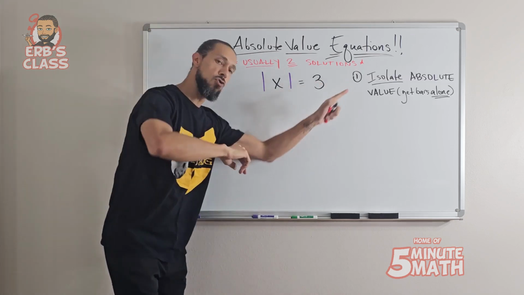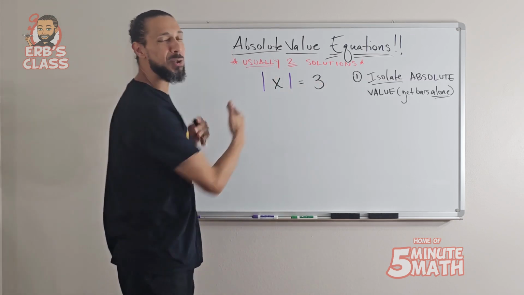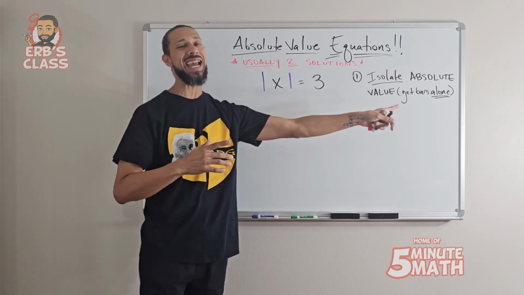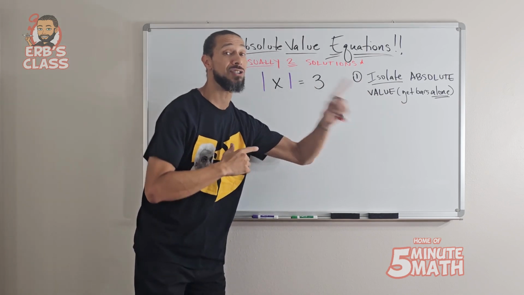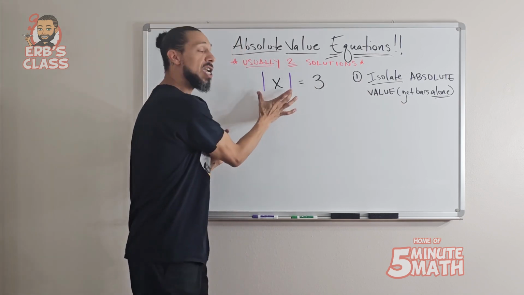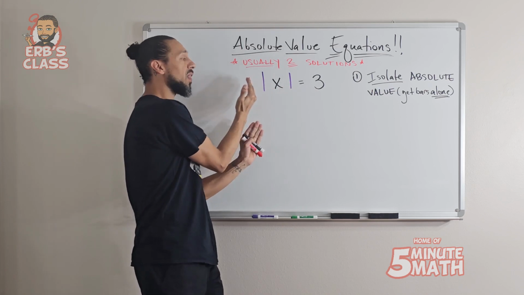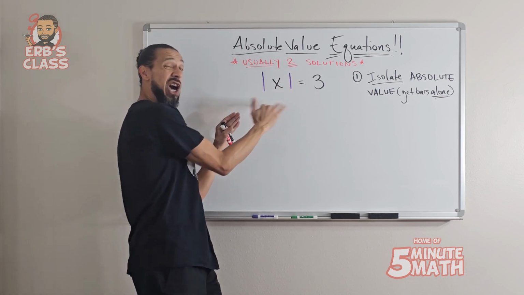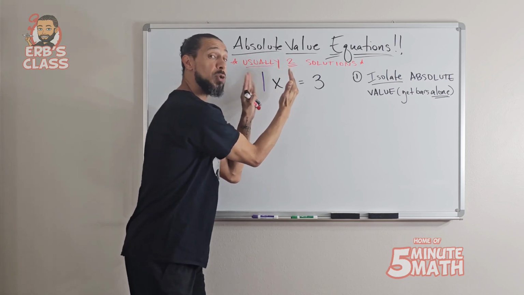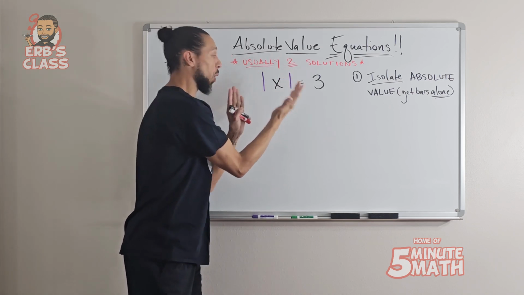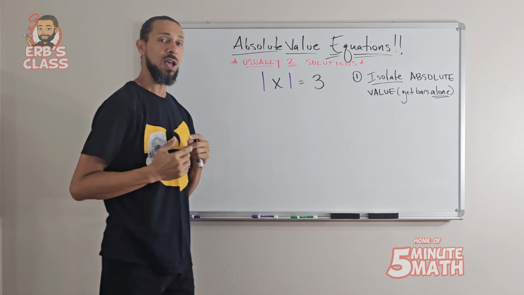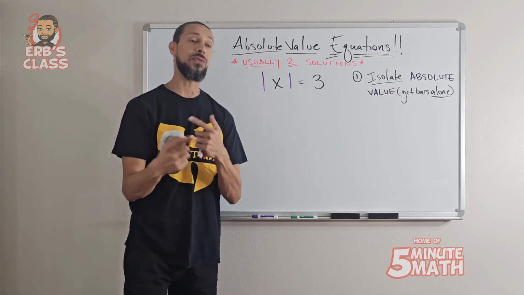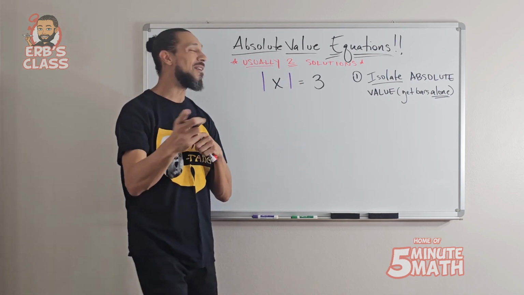Step 1. Isolate the absolute value. So what that means is, forgive my handwriting, that says get the bars alone. Here it's already done. Notice there are no numbers before my bars, there are no numbers after my bars, nothing underneath. This set of absolute value bars are alone. The only thing that's left is this x on the inside. So step 1 in this case is already done for us. So let's go to step 2.